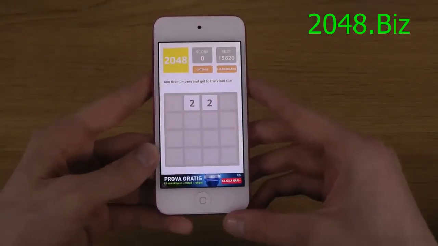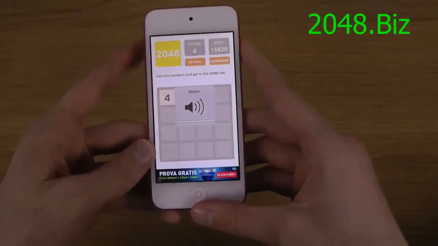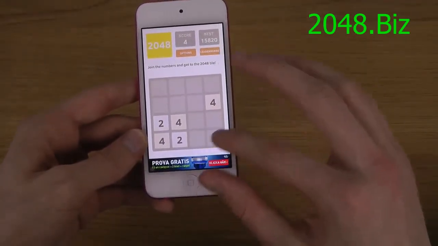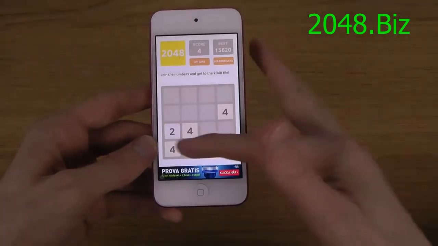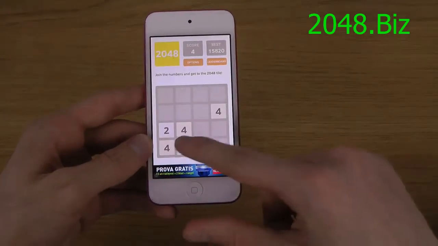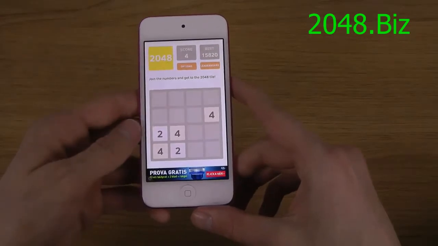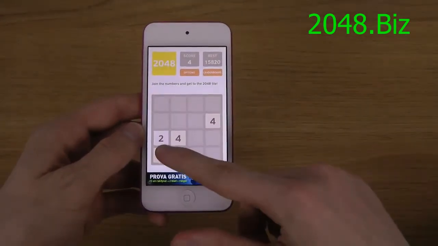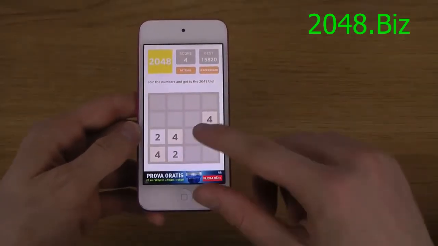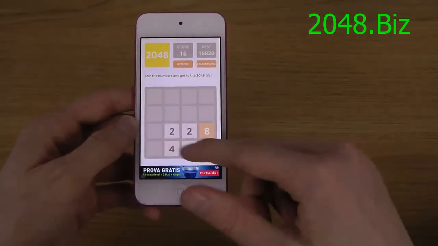So basically what you want to do, if you are a total noob at this, is try to get all the big numbers up into a corner, and you also want to fill one whole row with tiles ranging from the highest to lower and lower. So let's say we have a high number here like 8, then split it by half. So if you have 8 here, go to 4 here, and then a 2 here, and then you continue to increase the numbers.